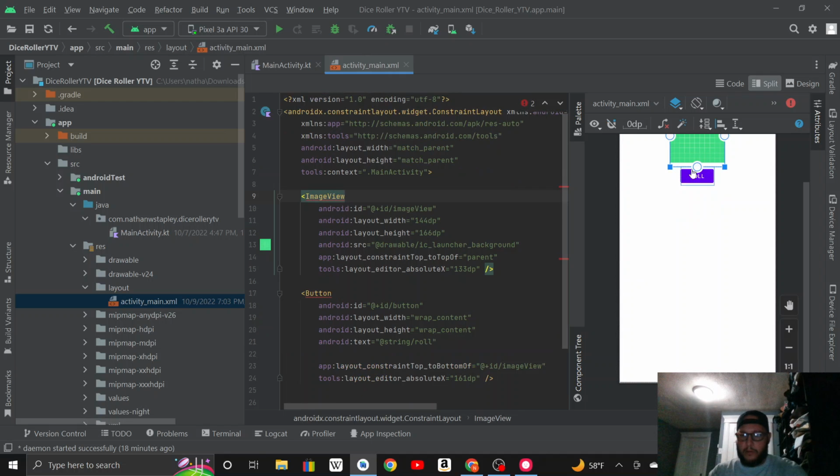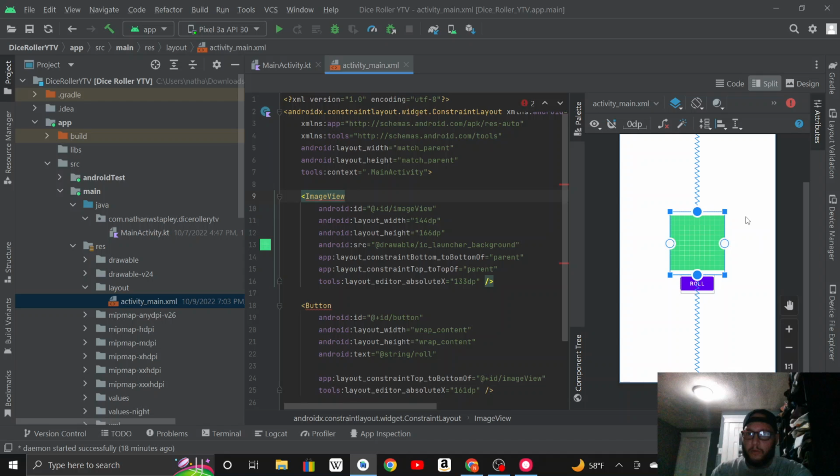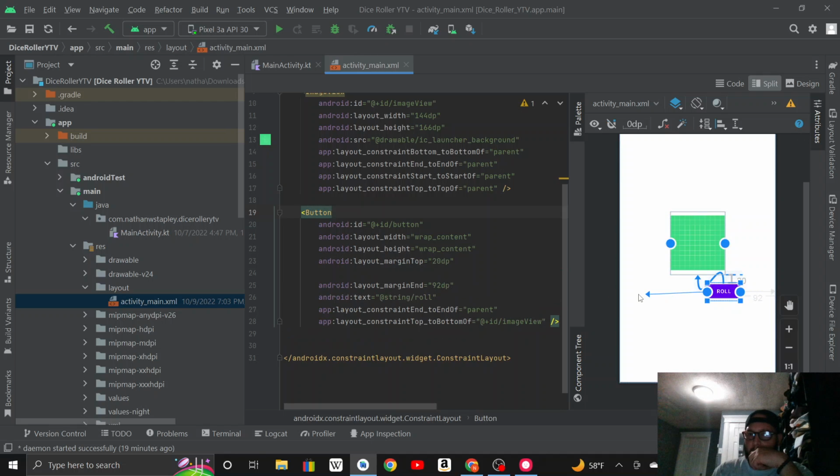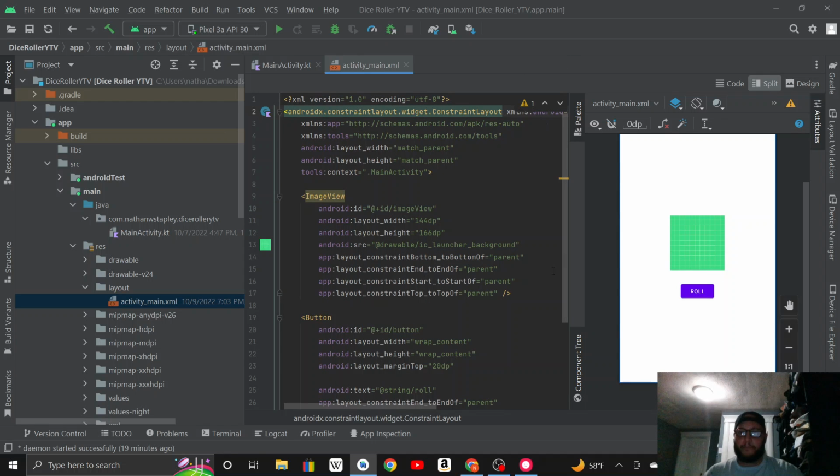Okay, actually, we'll do this one. Constraint there. Okay. And we'll do this constraint to that. This constraint to that. Same thing here. Okay. Looks good. All right, it's a good layout now.